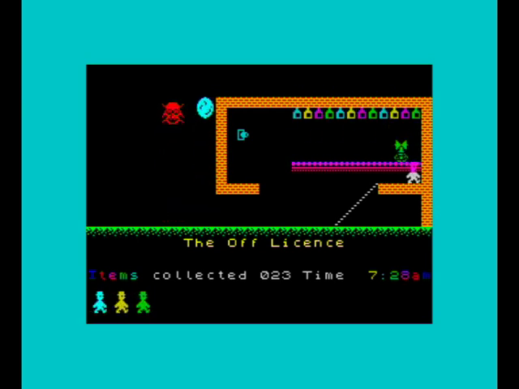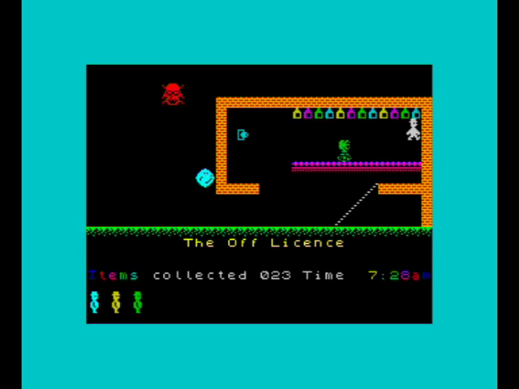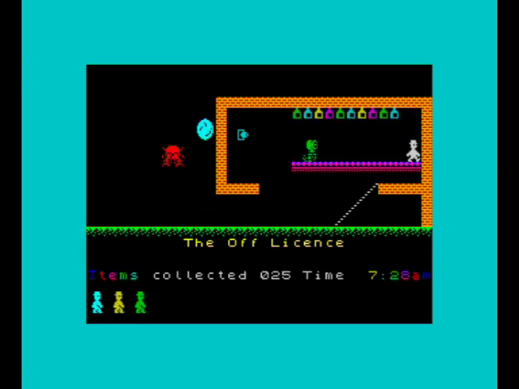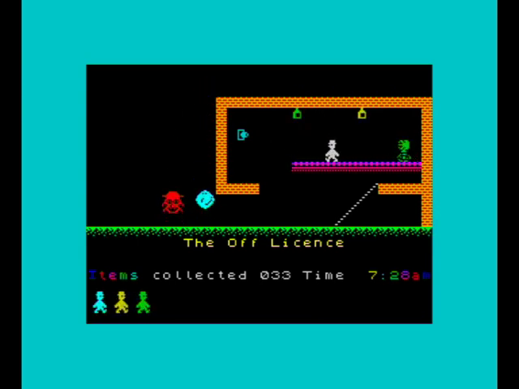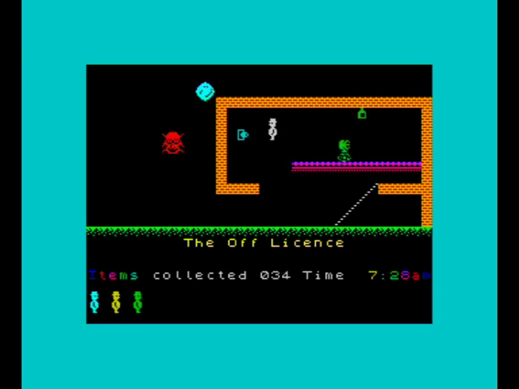So you're off license. Again, actually, patience is the key in this one. You just use the jump on the conveyor belt and go in the opposite direction to stay where you are technique, and a few jumps. And the trick to getting that last bottle, or that bottle there, the one I've just got, is to turn around and jump back onto the conveyor belt. And go the other way. And that last bottle should be pretty easy.